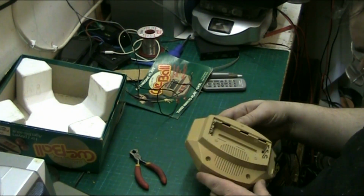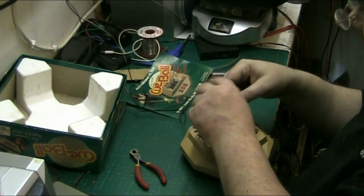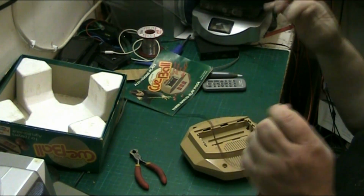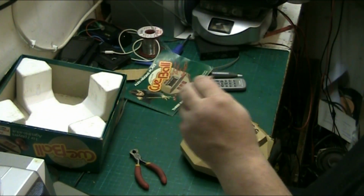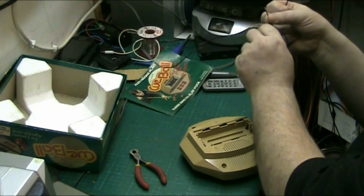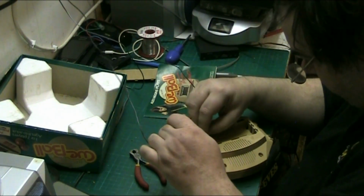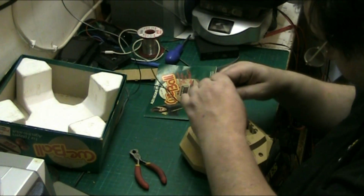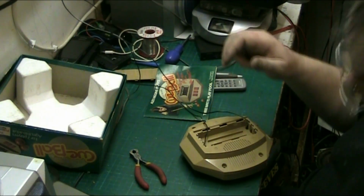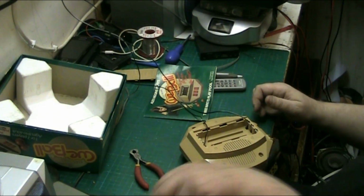I mean, we've got the negative. I mean, the positive could easily go on that. In fact, let me just try that. It could go that way, couldn't it? The battery. I'm assuming it goes there, but. Right, so that's. Let's make sure I don't short my power supply out. There we go, that's negative. So that's positive, so shove that in that hole there. And shove that one opposite it. Yeah. I put it the wrong way around. Not cross-poled it. I put it where there were no connections.